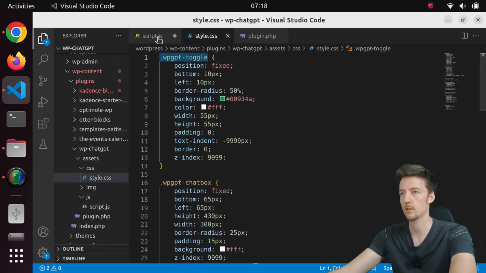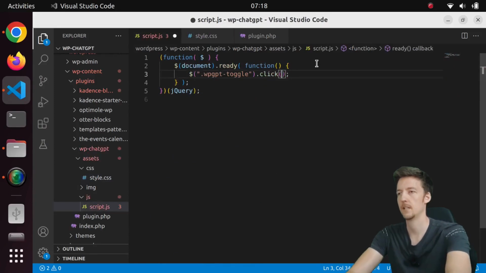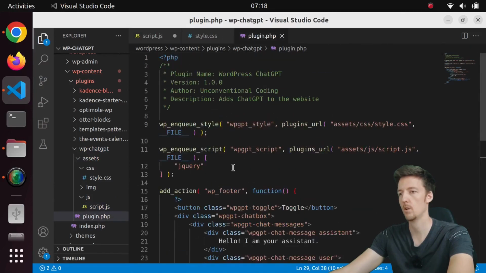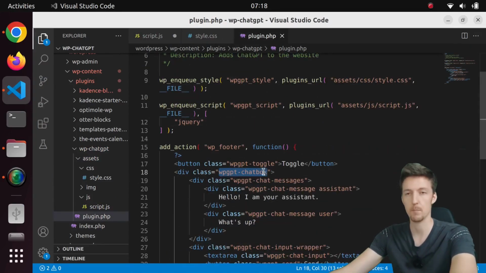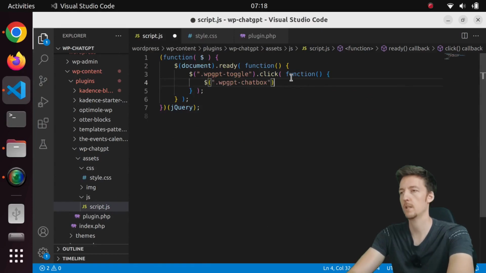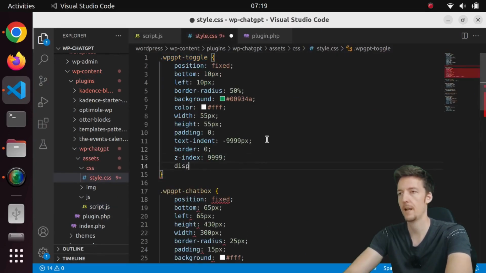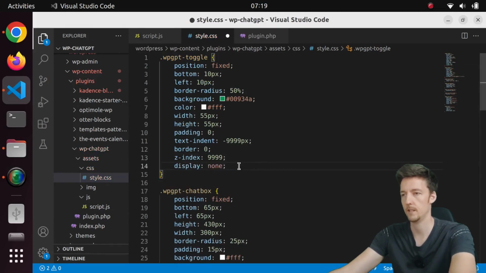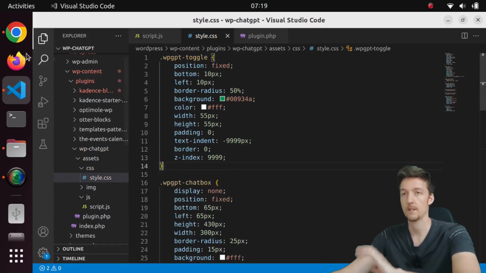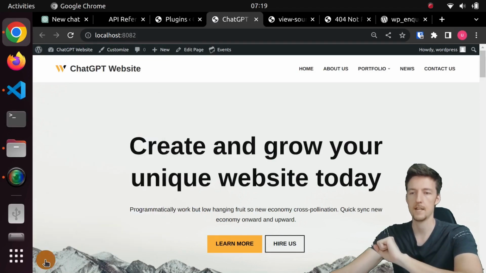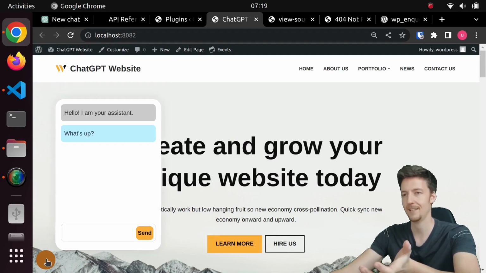To toggle. So when we click the toggle button, then we will show the other element, which was called GPT chatbox. So this will be toggled. And then I will add here display none, in the chat box, so that first it won't show up, but then when I click here, it will show it, and I click again, it will hide it. So now we can hide it and show it.